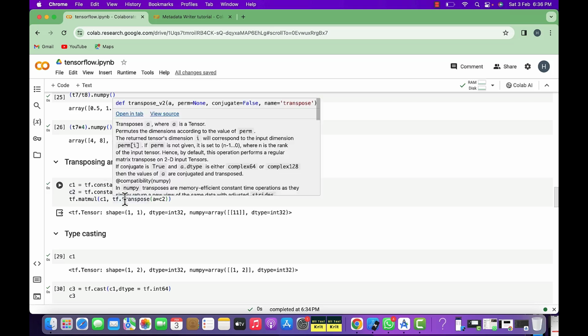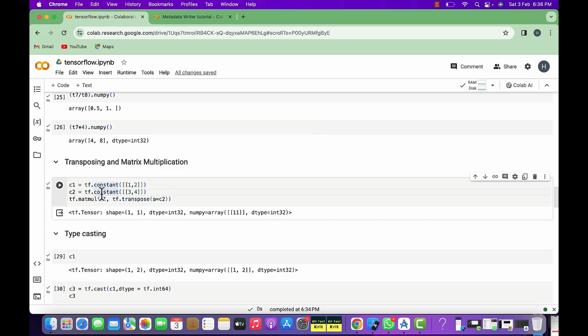And when we take transpose of a matrix, we are changing its rows with column and column with rows. So when we are going to take transpose of this C2, we are going to get a matrix where there will be 2 rows and 1 column. So right now there is 1 row and 2 columns, but after taking this transpose, we will get 2 rows and 1 column. And now this C1 can be multiplied with the transpose of C2, because in C1 there is 1 row and in the transpose of C2 there will be 1 column.